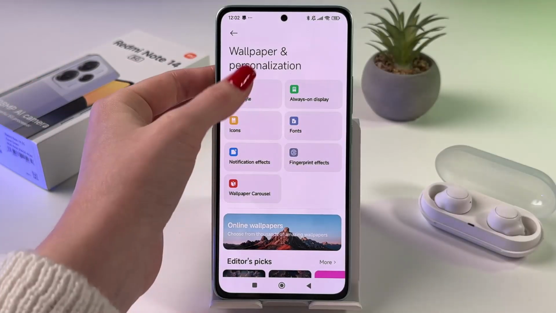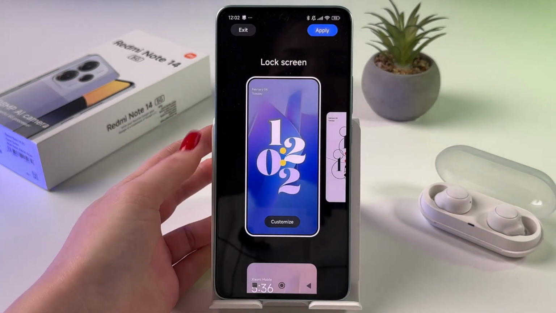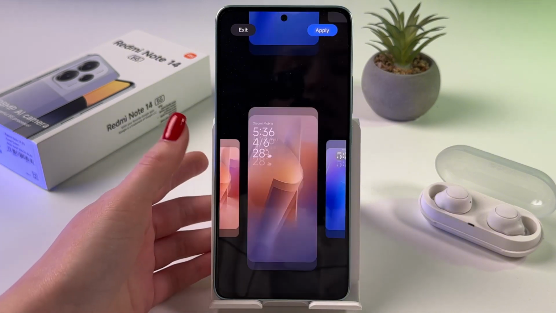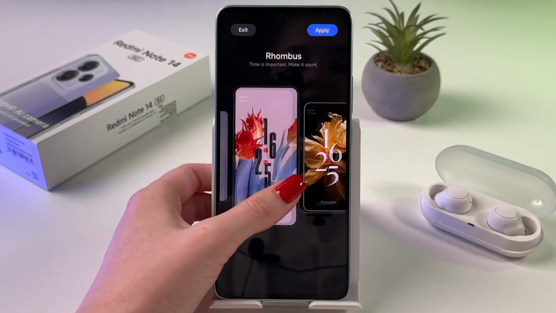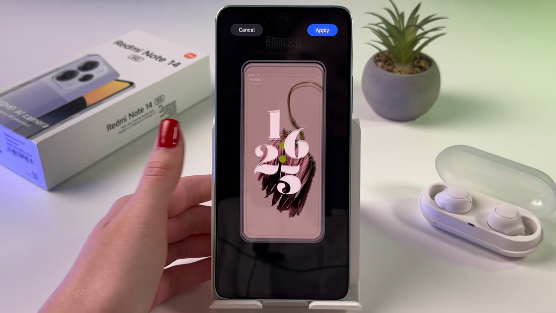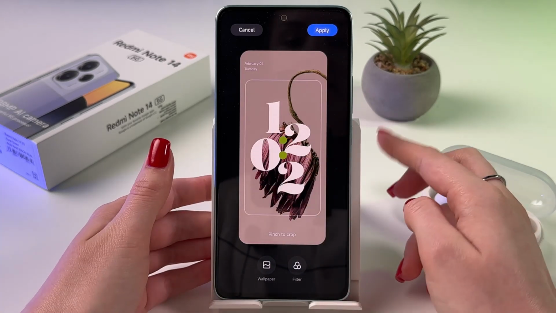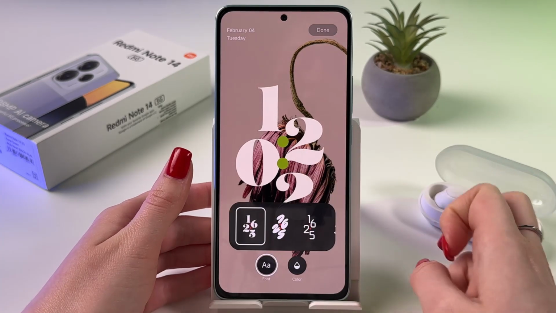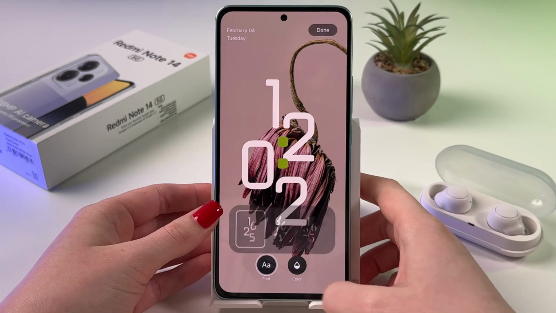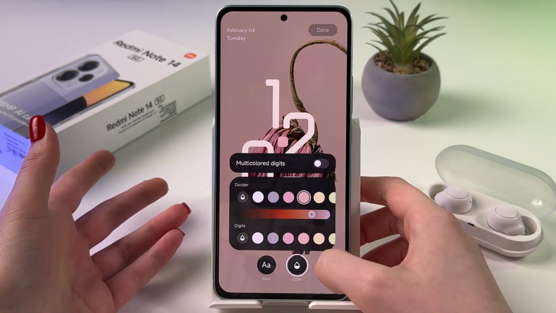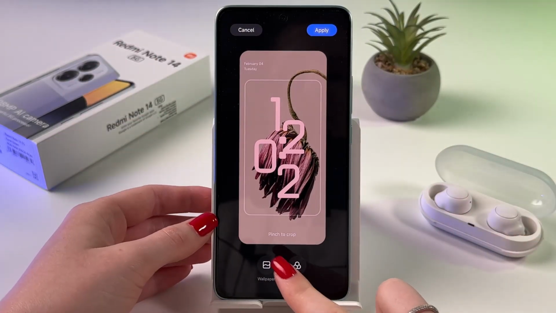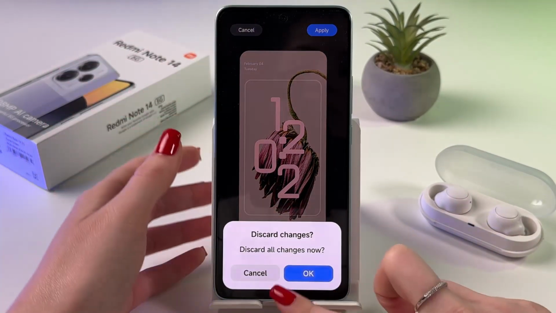And here we can also find lock style. So basically you can customize lock screen and choose new wallpaper. So just swipe up or down, left or right to find the best option. And you can hit this button customize. In this type of wallpaper, you can change clock style, for example, and also you can change font color just by tapping any color. And also you can add some filters and pinch to crop.